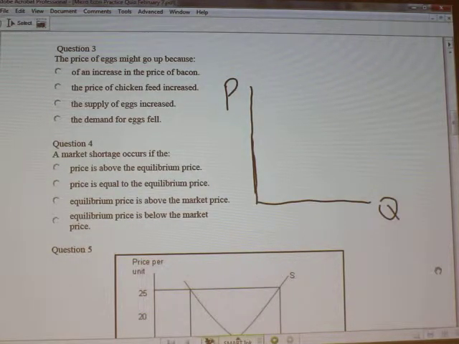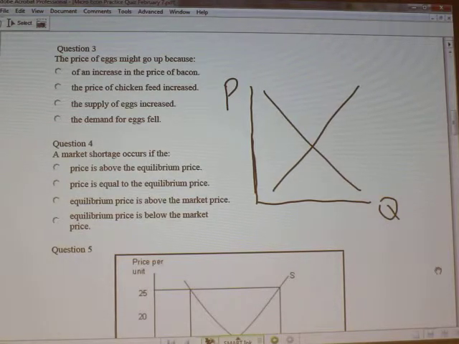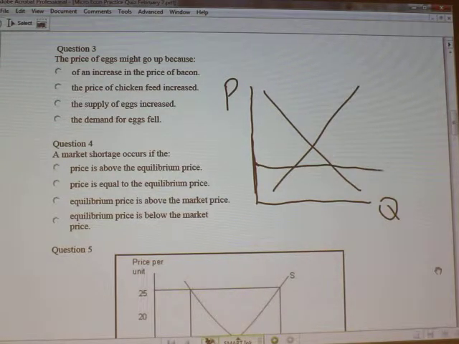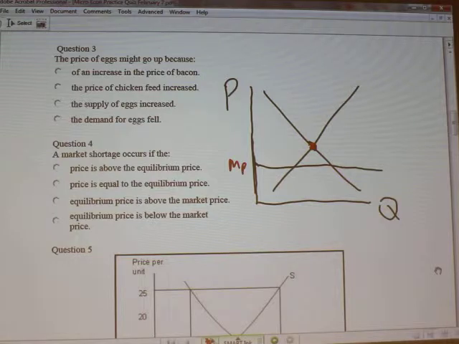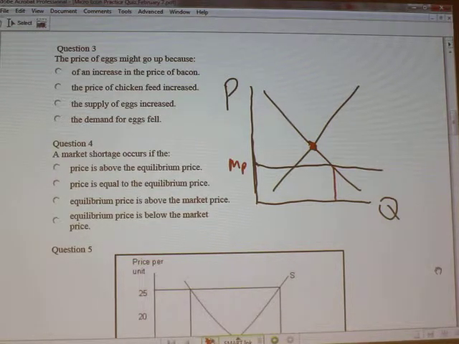So we're considering now the answer in part C. If the equilibrium price is above the market price, what does that mean? The equilibrium price is above the market price. So this is the market price. There we have, what's this called? Quantity demanded. If we labeled this demand, that would be easier for us to say. And this is quantity supplied. So is that a surplus or a shortage? Shortage. So C is the right answer.